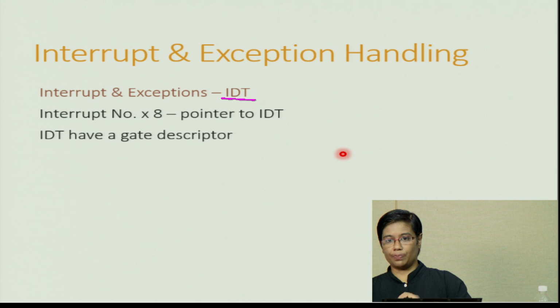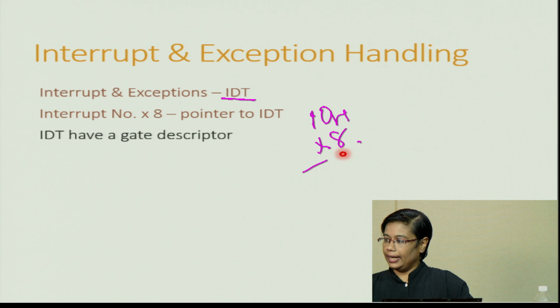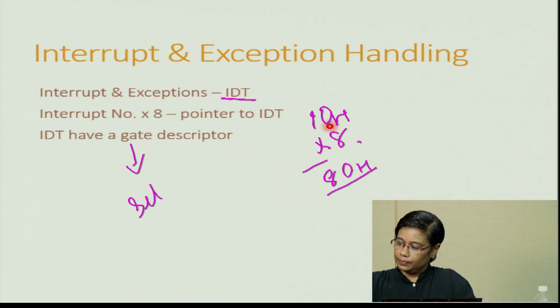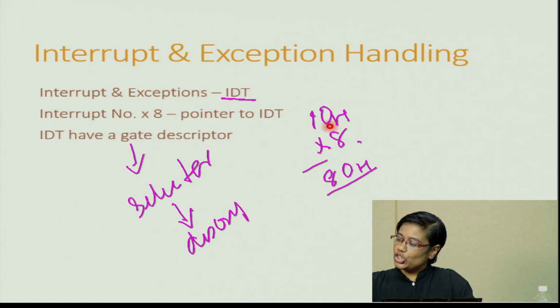You have already seen this with respect to the interrupts. The interrupt number will be taken. Let's say the vector number of the interrupt happens to be 10. So in this case, 10 will be multiplied by 8. It gives 80, and this is going to have the pointer towards the entry in the IDT. What does the IDT have? The IDT will not have a descriptor. Instead, the IDT has a gate. This gate will have a selector. This selector in turn will point towards a descriptor which has the base address of your interrupt service routine.